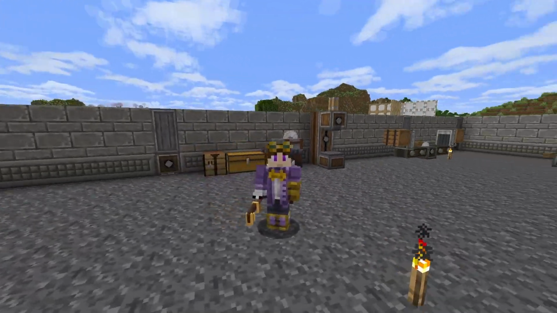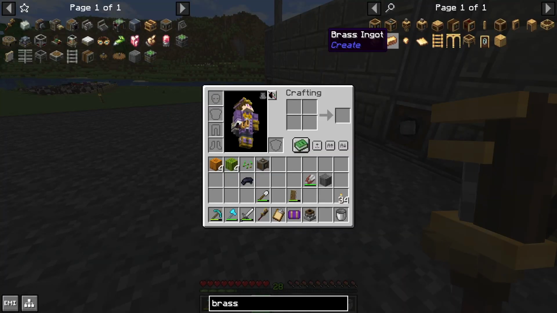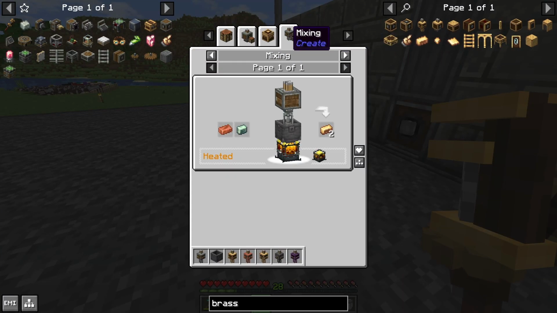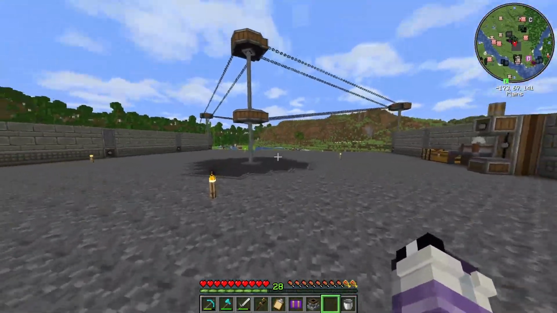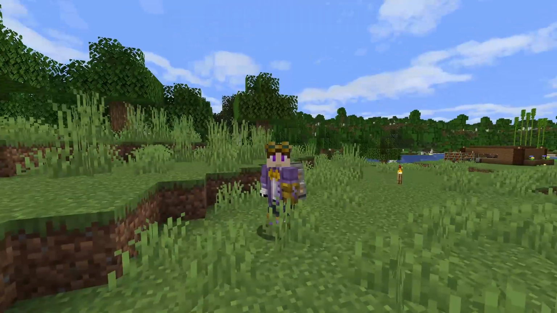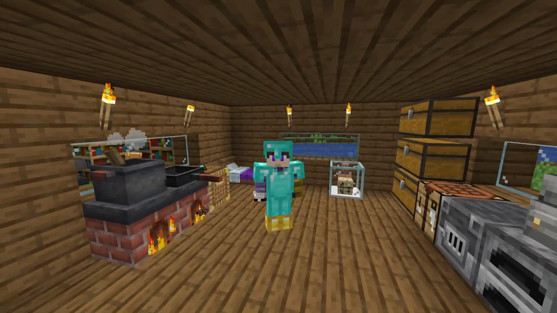All of this is looking great so far, but there is one other key ingredient that I'm going to need before we can move forward with anything else, and that is brass. And if we look in here, as we can see, the only way of making brass is by mixing together copper and zinc in a heated mixer, which I believe we are going to need a blaze burner in order to heat. So we are going to have to make our way into the Nether, which is one of my favorite things to do.